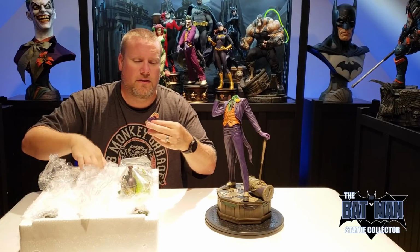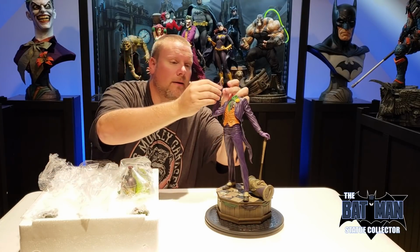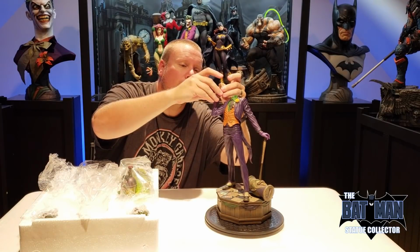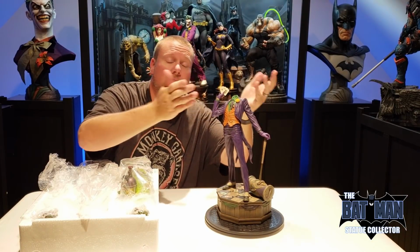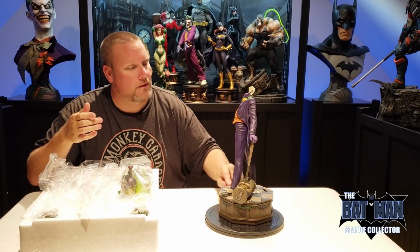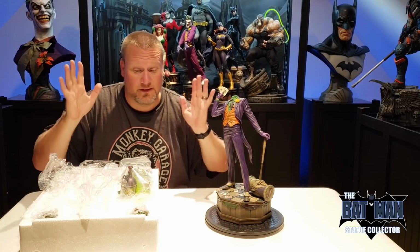All right, let's do the Joker cards hand next. This is going to be the standard hand here. And that's going to fit down right in here. Make sure I have it in there. Nice strong magnet, fit right in with no problems at all. Looks really good. Loving everything about this.